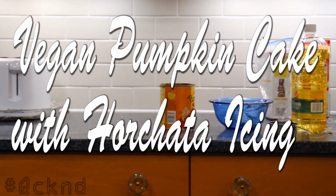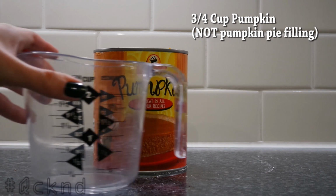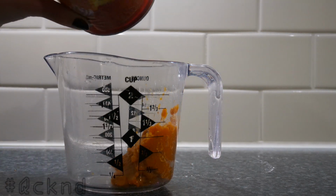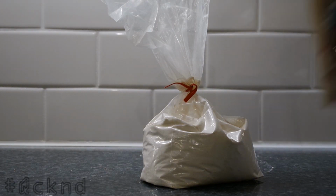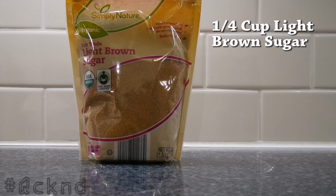Hey gang, it's Qqcknd and I'm here to show you how to make a vegan pumpkin cake with horchata icing. It's gonna be so awesome. I've been making this cake for a couple years now, so I've strayed from the original ingredients and came up with my own, and after years of failed cakes, I think I've nailed it.